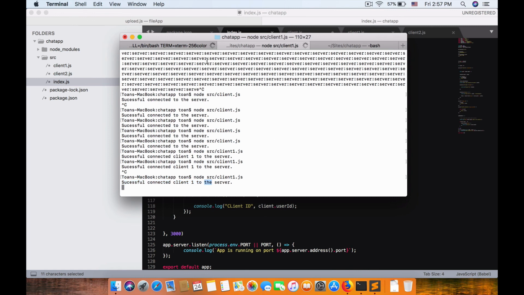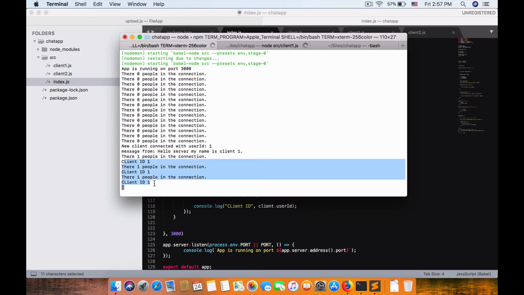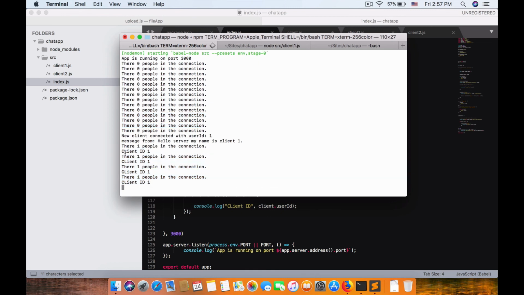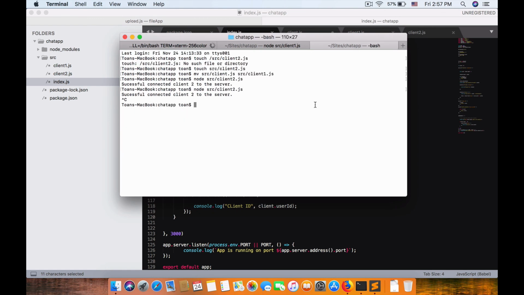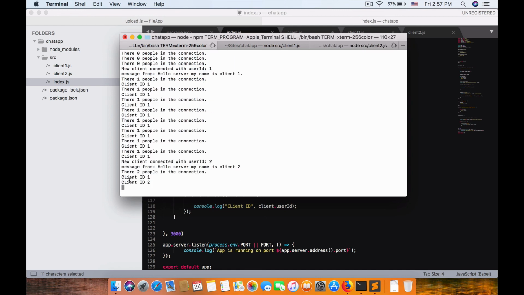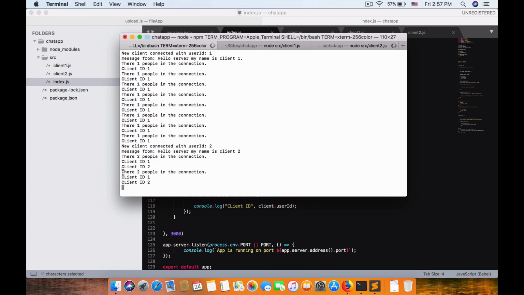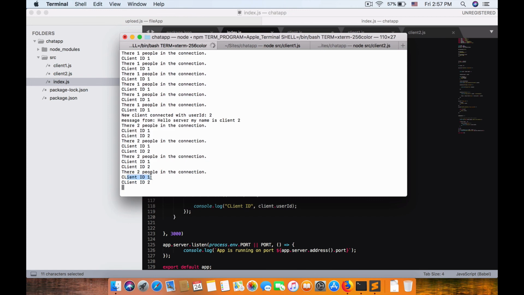That means client 1 is connected. Now you should see in 3 seconds there is 1 person in the connection. Again, connect client 2 to the server, and now you should see there are 2 people in the connection, client 1 and client 2.